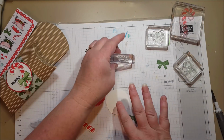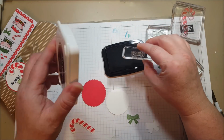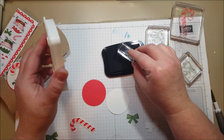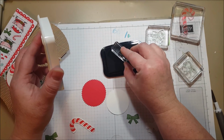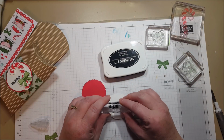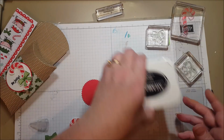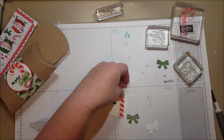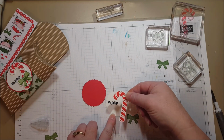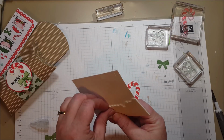And then directly on the Whisper White piece, we're going to put a Be Jolly. There's also a For You that'll work nicely there. I'm just using basic black Memento ink. I'm going to put it off to the side so that my candy cane can be on the other side. And now we're just putting it together. I wanted the candy cane to be popped up a little bit, so I'm using dimensionals, and I love that we sell these little mini dimensionals now.